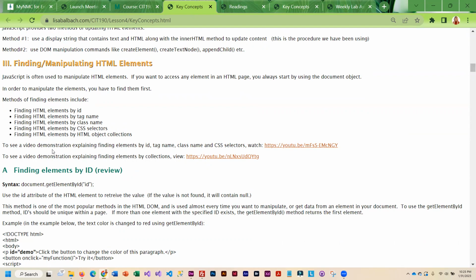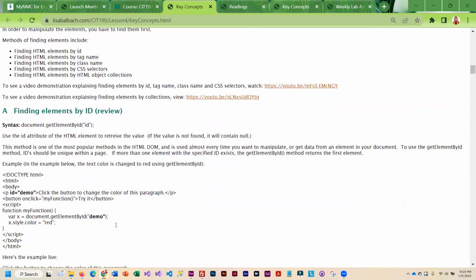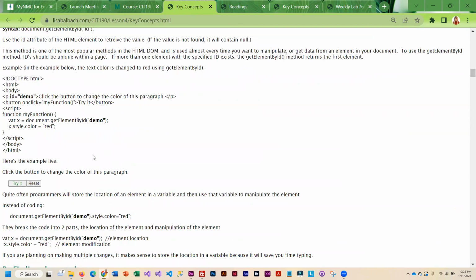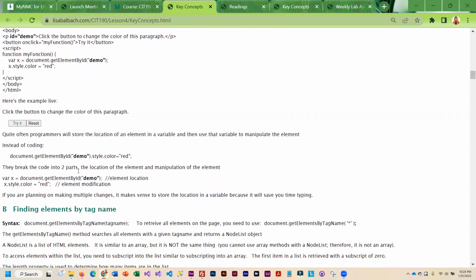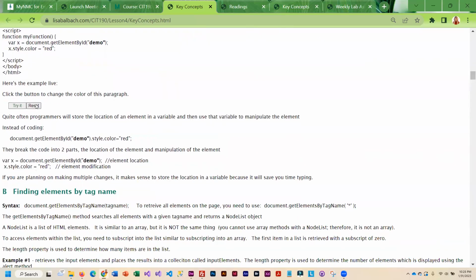You will notice that there are videos throughout the lecture demo. So you can watch the videos and they will walk through the examples with you, explain what the code is doing. You will also notice that I have little interactive things here for you to try.